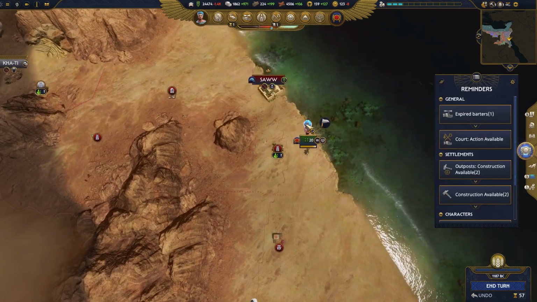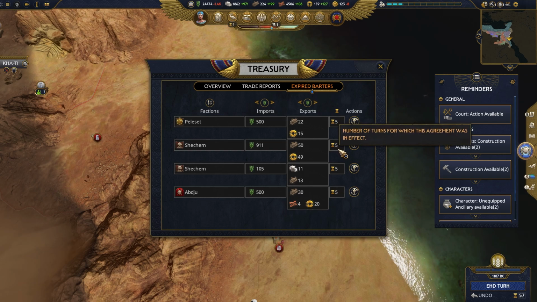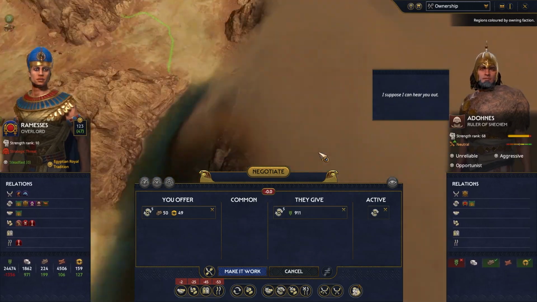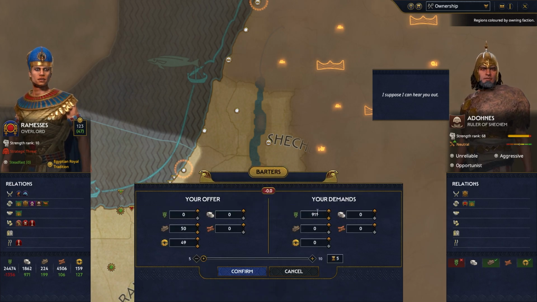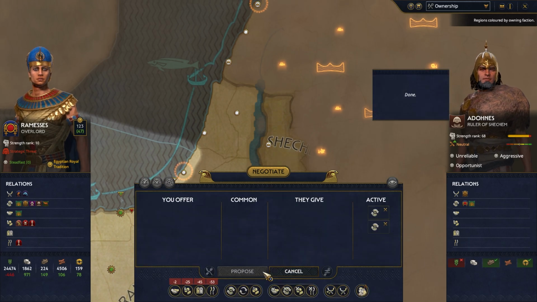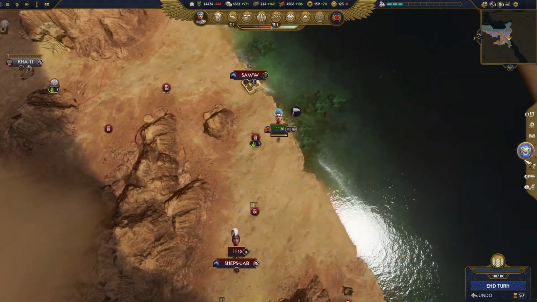Destiny calls me, and I am compelled to answer. Deals with the Shechem have ended. Oh, this could be partially what's going on. What if you just give me one less? See, that'll work. There we go, now we're at 400. Only negative 400 food, which we can easily stave off.